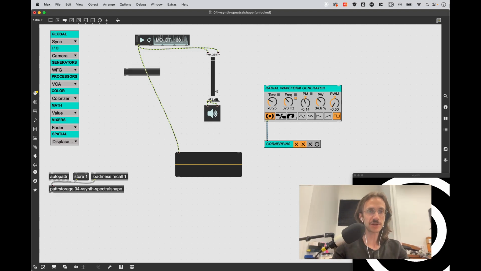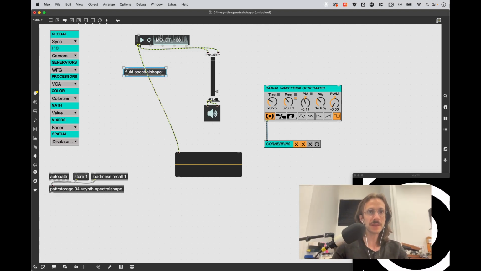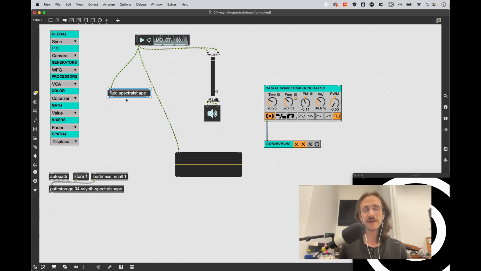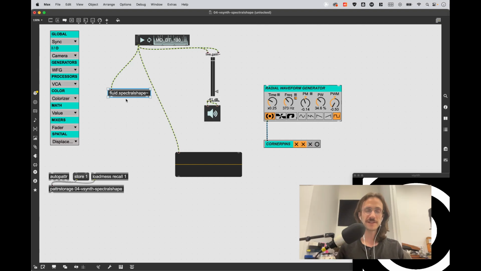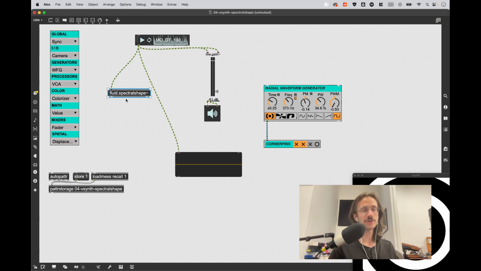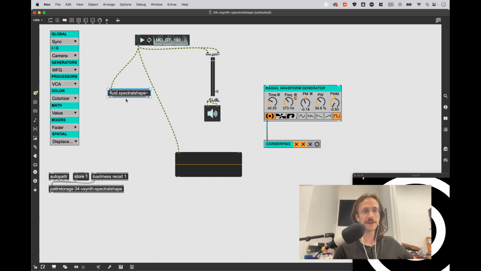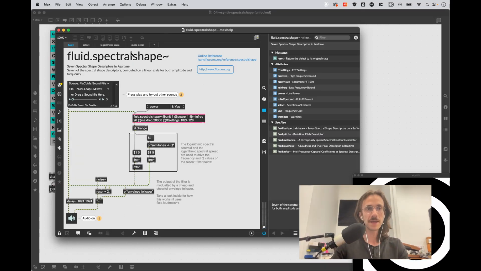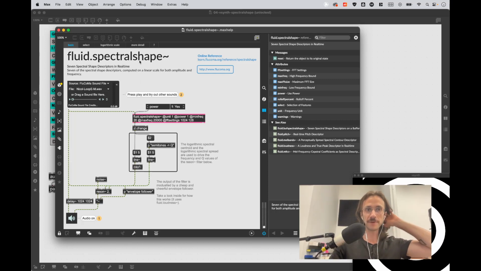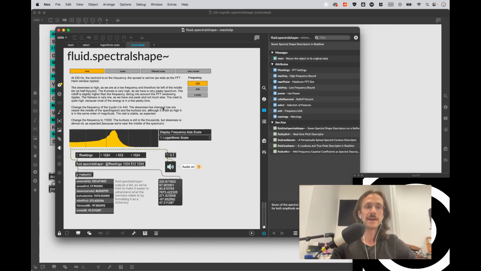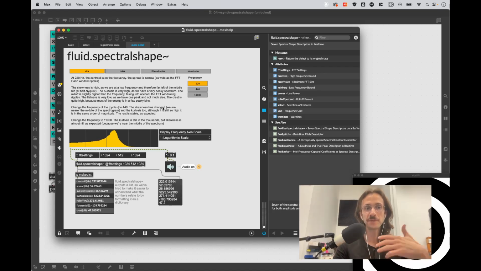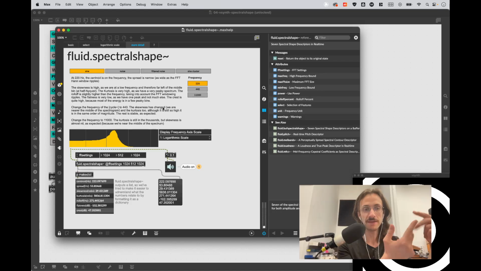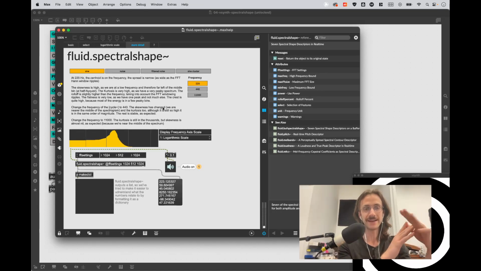So in Chroma, there's this object called fluid.spectralshape. And the spectral shape object is this kind of grab bag of fun, low-level features, statistical properties of the sound that you can also use to drive audio effects, or visual effects rather, in your patch. So if you take a look at the sound file here, it'll tell you a little bit about the kinds of properties that you're able to get from this thing. And in particular, this last tab will teach you about the 7 main properties that you have access to, which include the centroid, the spread, the skewness, the kurtosis, the roll-off, the flatness, and the crest.